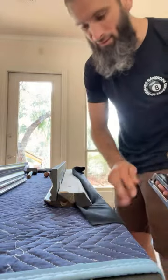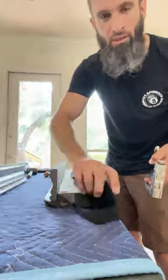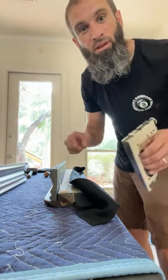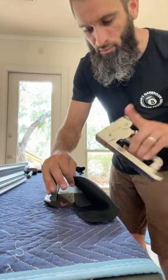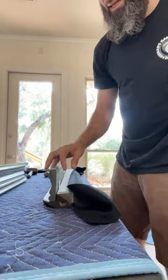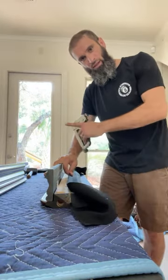If you have to thicken up the feather strip, I'll show you how to do it and make it really easy, where you're not drilling, tapping nails in, or stapling into the feather strip into the wood, because that's just not necessary. This one I'm going to pull tight towards me, pull left, and tack it down, and then I'm just going to staple all the way down as I'm pulling the cloth towards the apron.